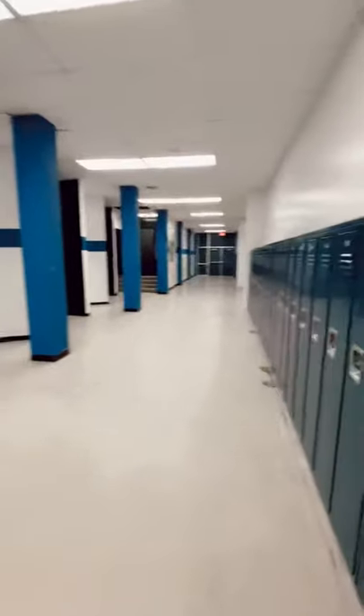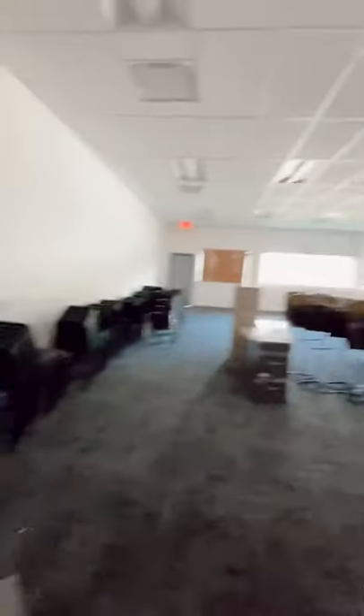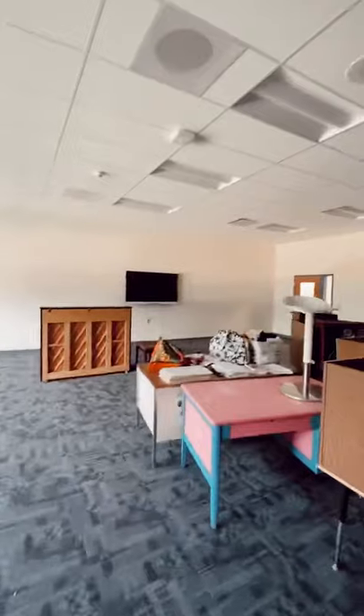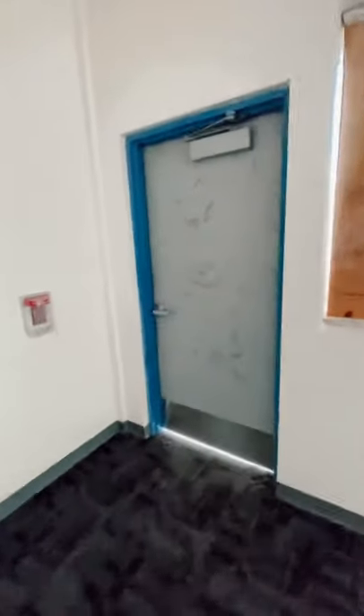Moving on, we go down a little further and we have Miss Pickering's room, which also has a lot of stuff in here. I've got some stands, computer desks, my piano — and look, a nice smart board going on there. Eventually I'm guessing this will be a window and this looks like a door. I'm afraid to touch it so I'm not going to do that.